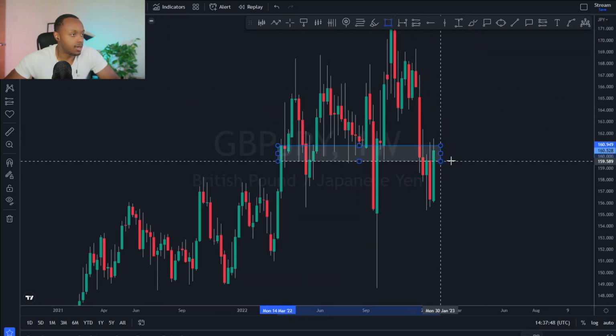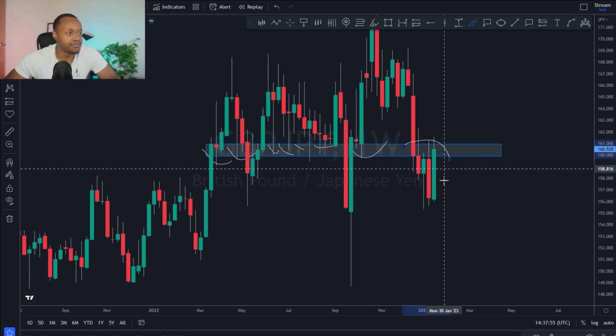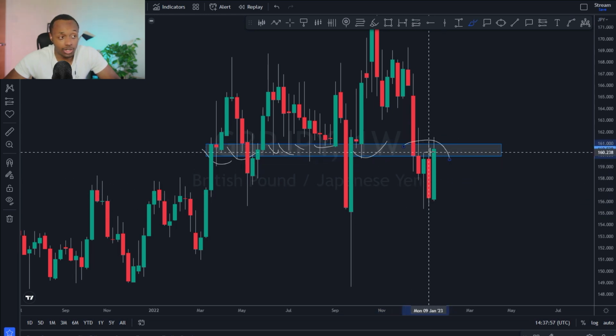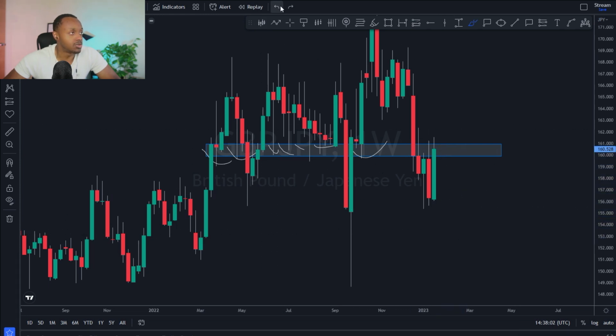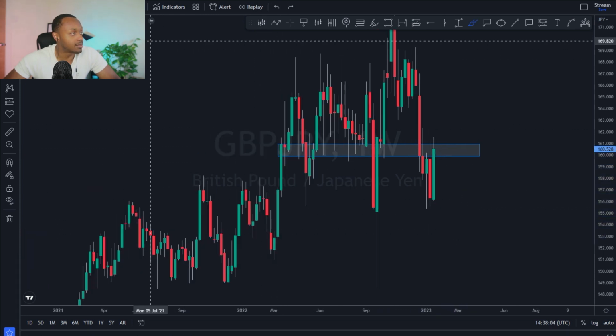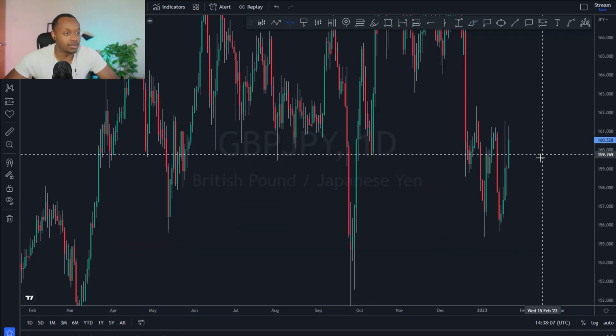As we can see here, numerous wick rejections all across this area. So as you guys can see, now we're back into that as resistance. Strong bullish close, but as long as we don't break through, I'm still bearish bias. So I still do see pound yen falling to the downside, and now we're trading back at a very key resistance. This is where we want to be placing our shorts.